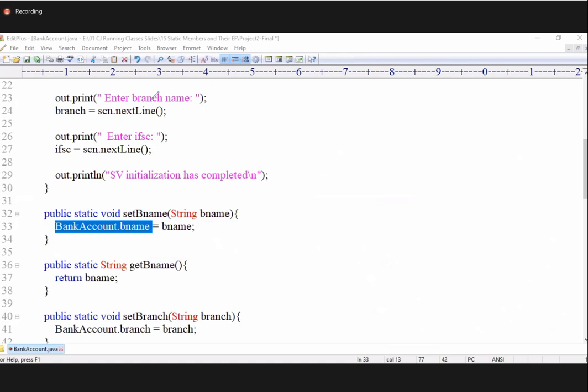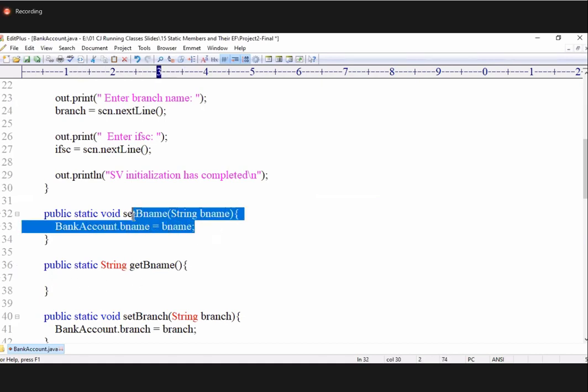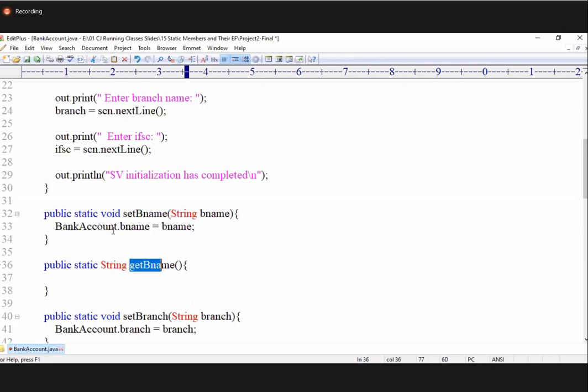Now apply these thoughts here. I want to read the balance value. Okay, I want to define another method for reading the bank name. After storing the bank name, I want to confirm whether the value is correctly stored or not. For that, I want to read it, and for that I am defining another method. See, setting is one method, getting is another method. Tell me how to define the method. Generally we have created methods as M2, but I want to create a business logic method. So what operation is being performed here? Getting. Whose value are you getting? Bank name value. So define it as what? getBankName.